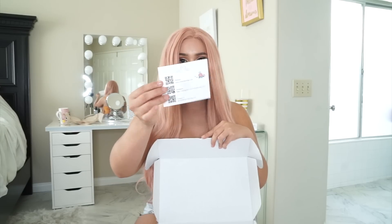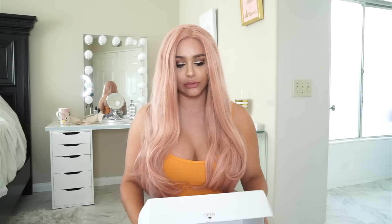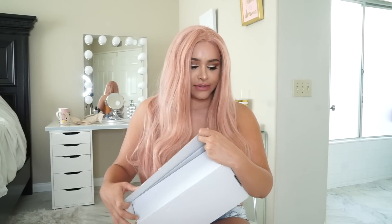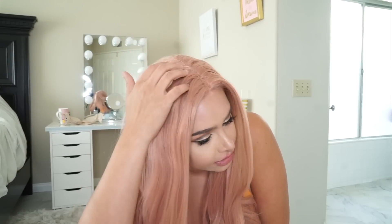If you have a quick scan app you can scan it to add them on their website and Instagram and contact them — plus care instructions are included. I really love this wig. I still have to do some more customizing because it's very, very volumey up top, which isn't a bad thing — you want to have more so you can remove and pluck it than to buy a wig without enough volume. Over here you can barely see the part line, so in the future I'll probably go and pluck some so the part is more noticeable and distinct. But besides that, I'm loving, loving this wig. It's super cute and I love pink.